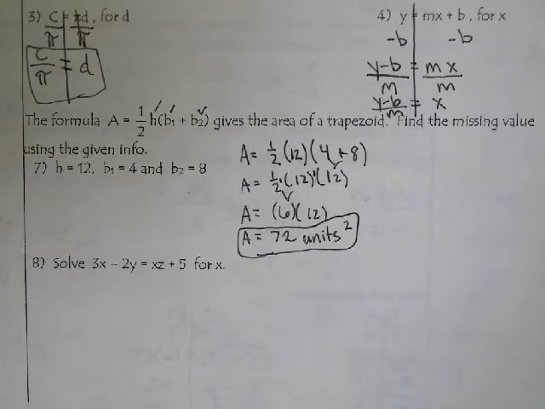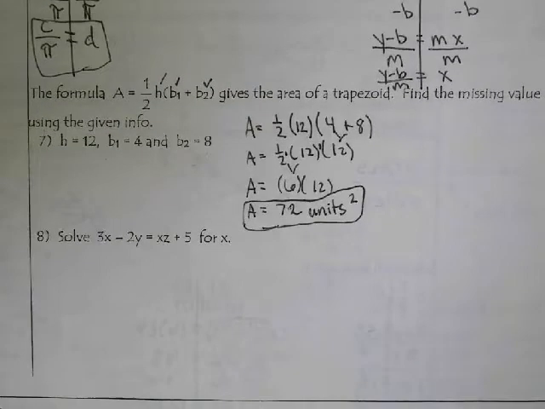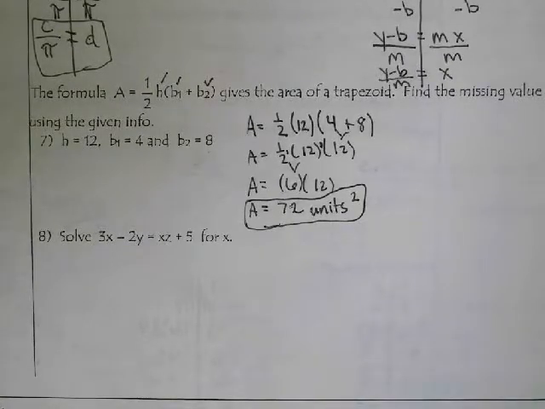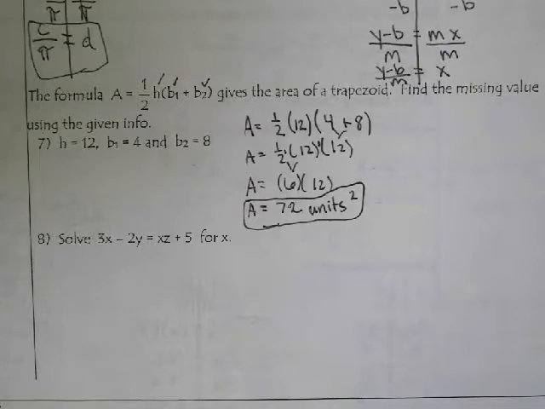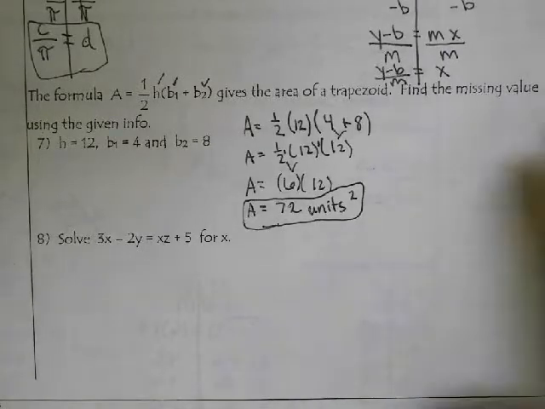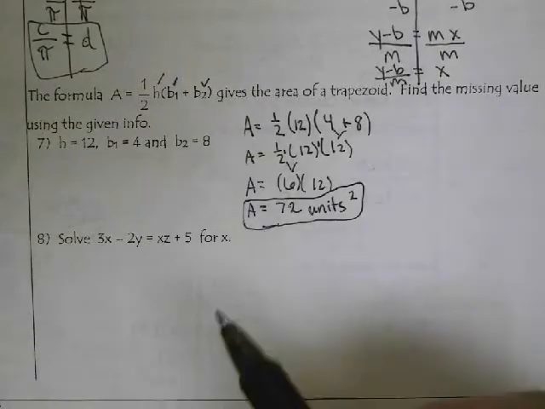Okay, number 8 is kind of tricky. So if you want, go ahead and pause right here and see if you can do it on your own. There's a reverse PEMDAS step in here that makes it a little tricky. So pause right here and maybe try it on your own. Okay, if you didn't try it on your own, I understand, or if you hit a wall, that's very understandable. So let me show you how we're going to do this.